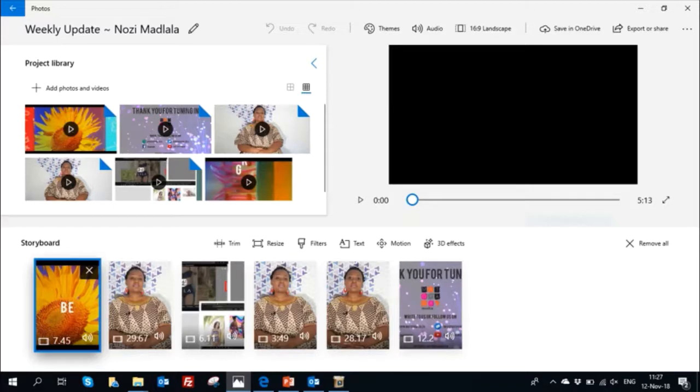For instance, if you'll notice at the bottom here, we've got about 6 elements. Originally this wasn't 6 elements, it was 1 element that I then used this app to divide into those different 6 elements. So this is what it does. You can also add filters if you want to make your video interesting and you want it to appear in a certain way, like bouncing. You can also trim the duration of your video, make it long, make it short, using this Photos app.